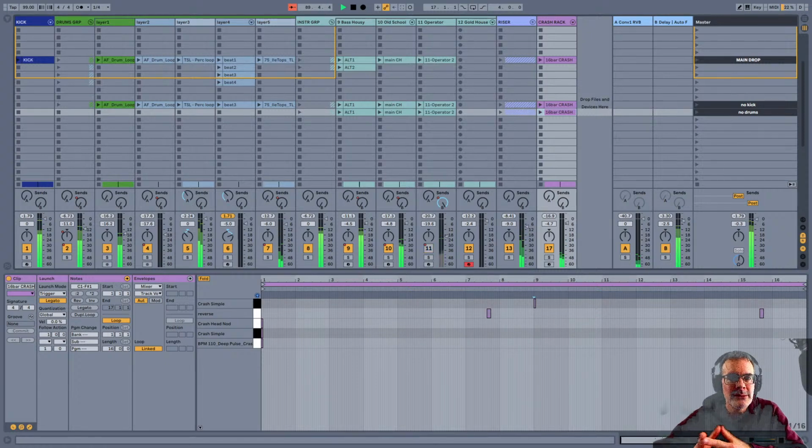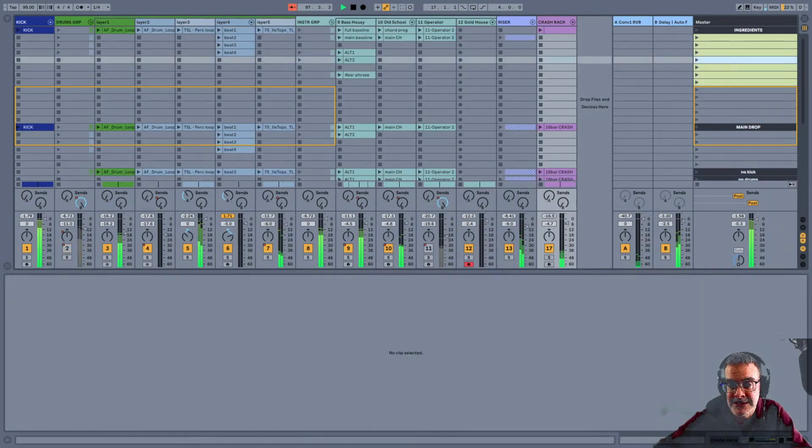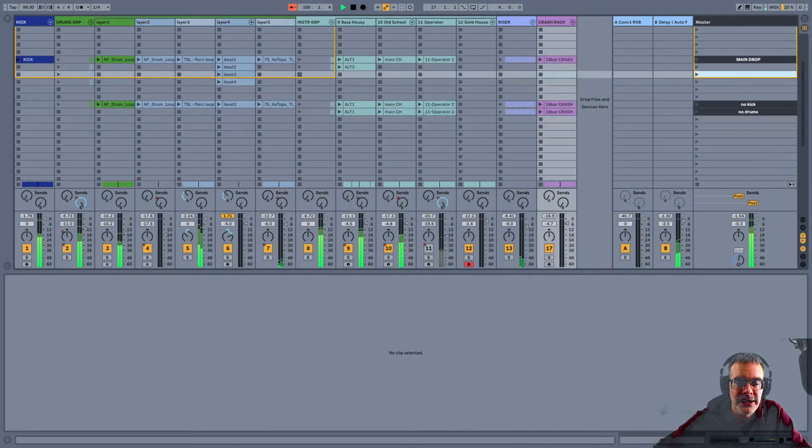All right, so anybody watching in replay land, drop a comment if you have any questions. And this template we're looking at right now is going to be available as a Live pack as soon as I pack it up and put it on Gumroad for educational purposes only. Some of these samples I did not play myself on a goatskin drum that I made. So this is going to be for you to learn about structure with ingredients of clips and scenes. You're not going to have license to publish it as your own work, but you could definitely download it and learn from it and play around. Then swap out the beats to make them your own if you're interested.